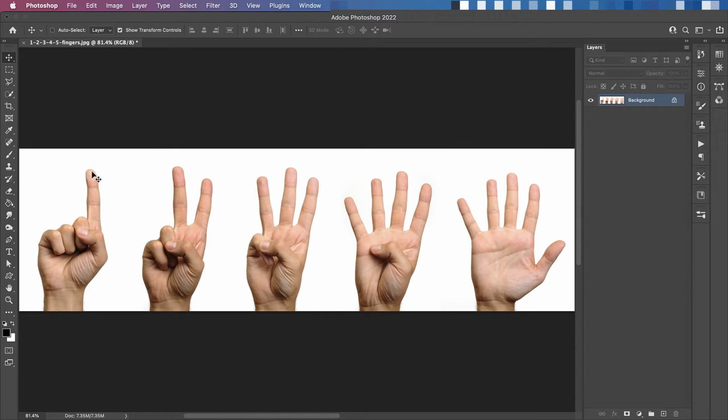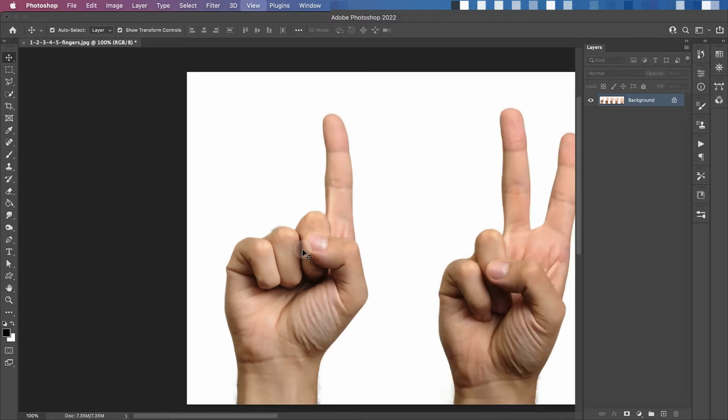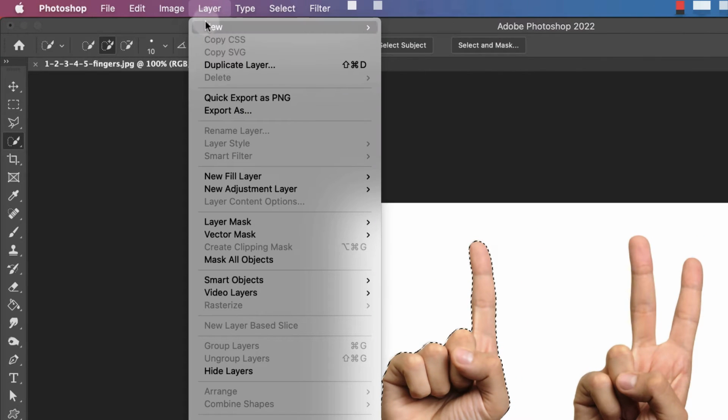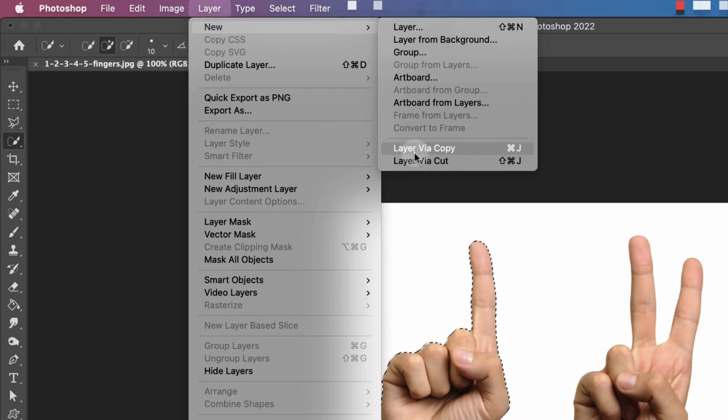During this exercise, we are only going to affect one of these hands. I would like you to do all 5. I'm going to center the first of my hands in the center of my screen, and I'm going to make a selection by coming over to my toolbox and choosing my quick selection tool. Dragging over top of my hand like so, I can make a selection of that hand. I'm going to make a new layer out of that hand by coming to the layer drop-down menu and selecting New Layer via Cut, or Command-Shift-J on my keyboard.